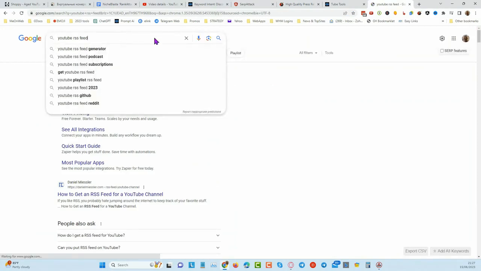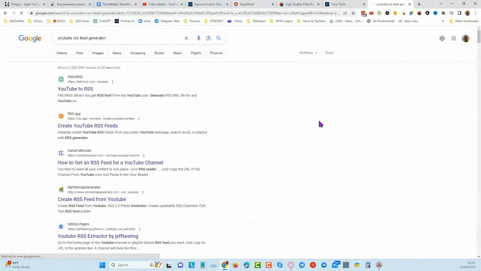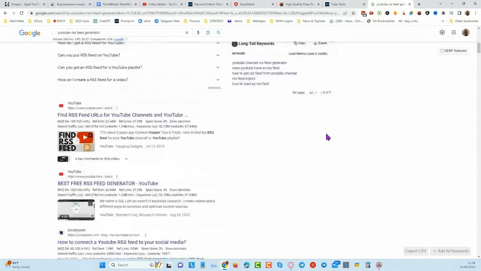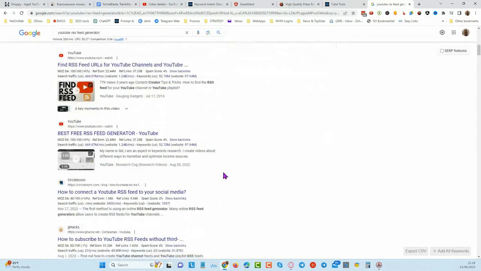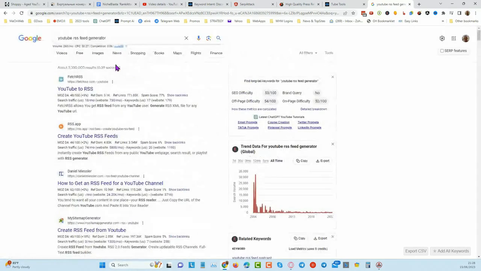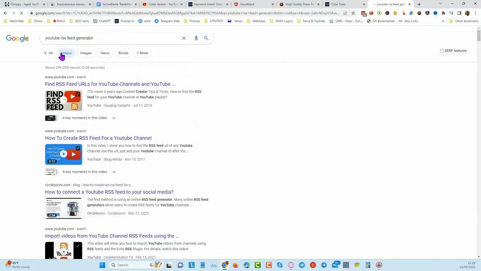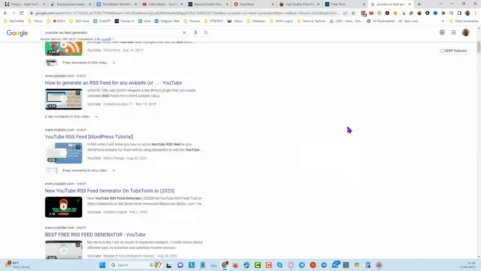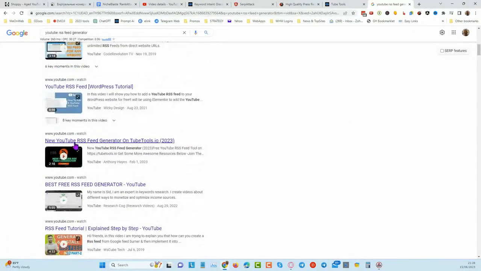Let's see, generator, put in here. We're using Google search engine, but we're going to be using the videos tab. So this is what it means inside the settings in SERP when it says Google video. And we're probably here somewhere. Here we are down here, but that will start to move up.